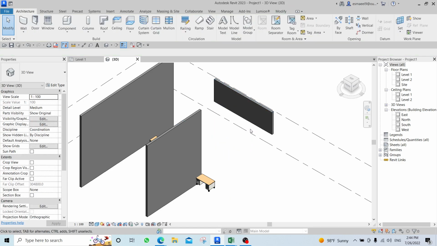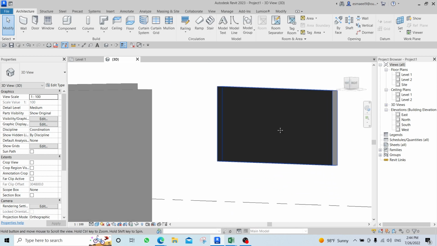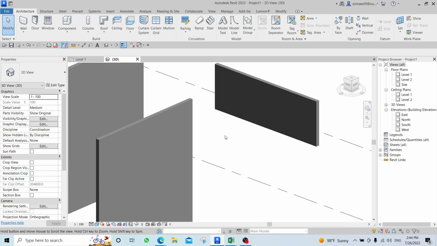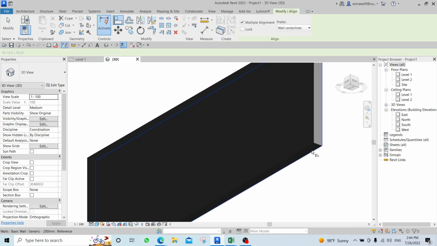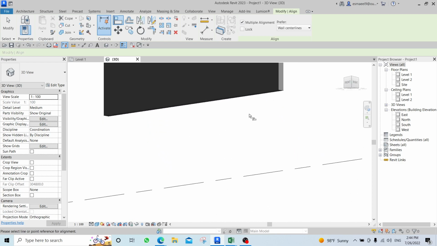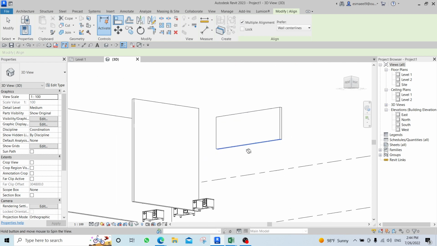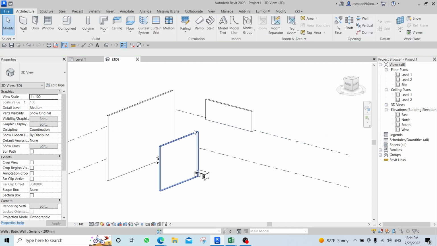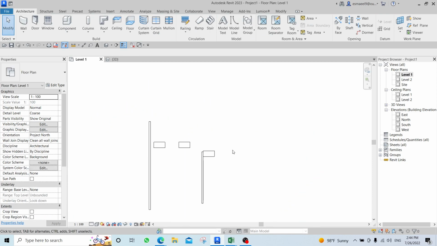Let me see. What if now I want to align an edge with an edge? This is a horizontal edge, the bottom of this wall, with the top of that one. I'm able to do that. I will click Align, click on this face. Let me just make sure that I select it. Tab, I select the bottom one. Now I will go back and select this one. It's moved. So this is for align. Any question about align? Okay.